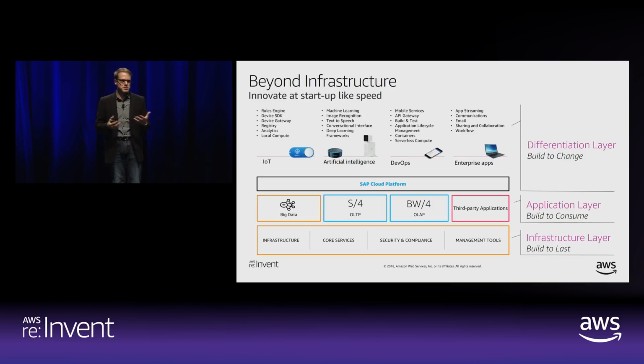How do I enrich my data lake with SAP data? How do I start working an IoT strategy with my SAP solutions? Some of this is being done natively with the AWS platform. A lot of this is being done through integration with SAP Cloud Platform and our partnership with SAP there, right? So it's not stopping at infrastructure. It's the second wave of adoption we're seeing with SAP customers, and that really is on the digital transformation, the innovation front.